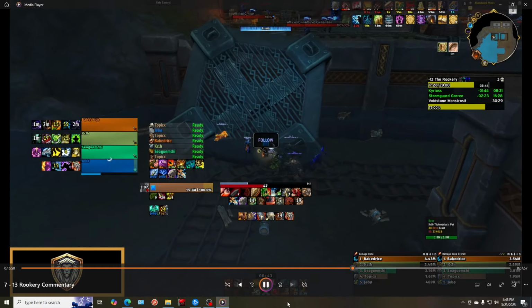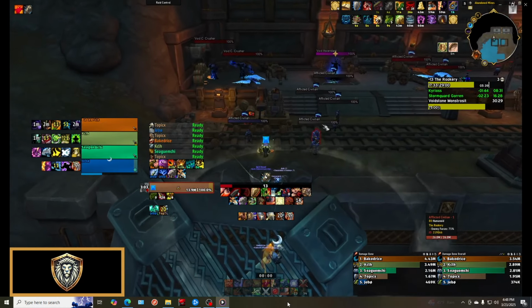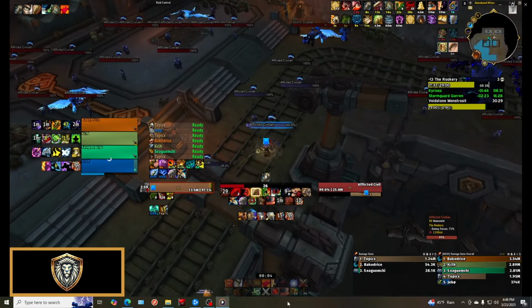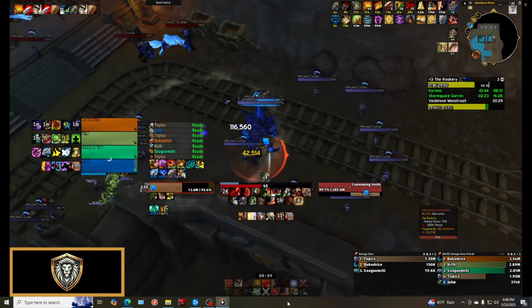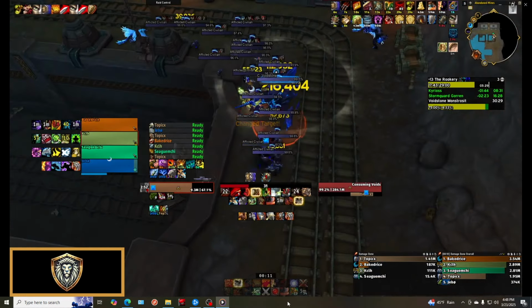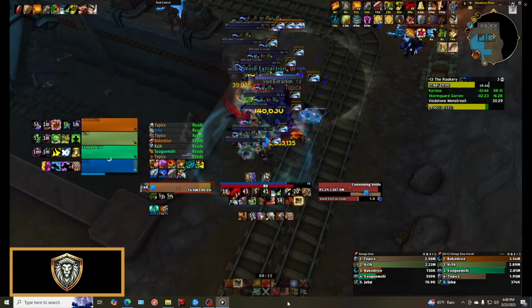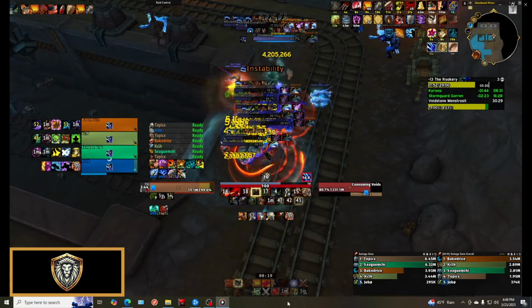And this next pull I do here is pretty standard. I'm going to get aggro in this first pack. You probably want to press a defensive if you're a tank while you're gathering this, just because you're going to take a lot of white swings. Get aggro on that next pack, and then go into the big Void Stone. And then you can send all your CDs on this pull, because there's a lot of mobs here.